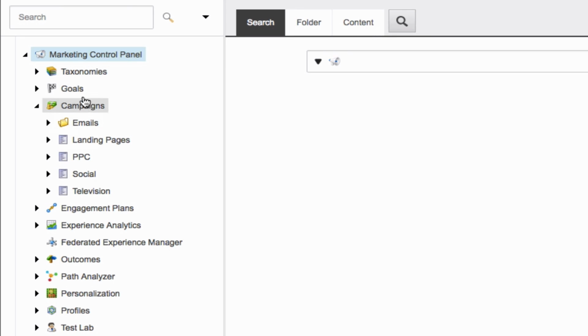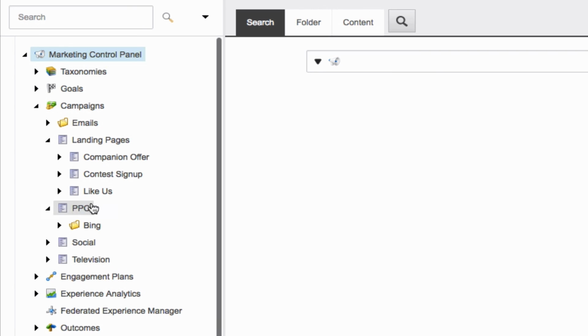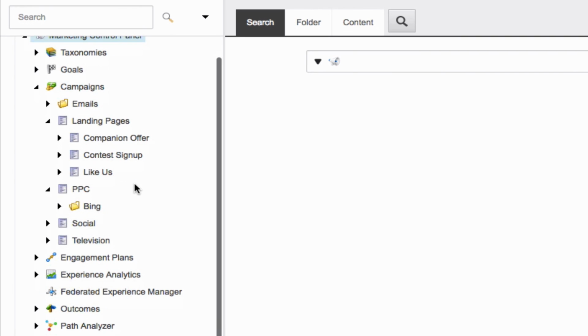Now with campaigns, goals, and taxonomy set up, you will start to see engagement value scoring based on the campaigns themselves or facets of those campaigns. Now valuable insights can be gained as you start to compare campaigns and the channels they fall under to their performance against your engagement value scoring definitions.